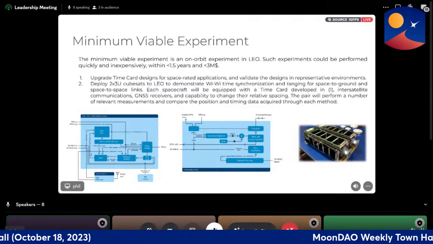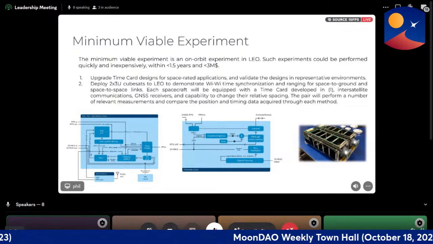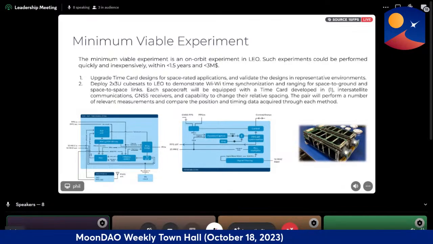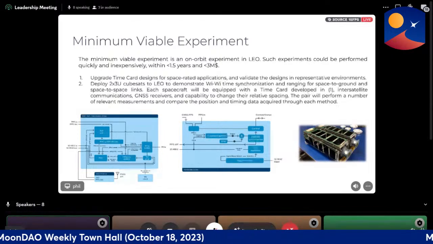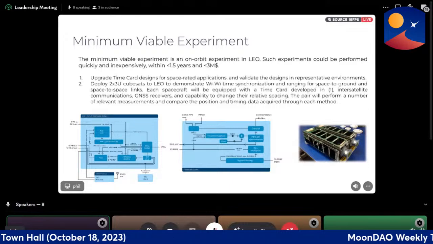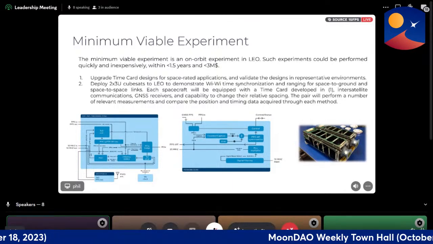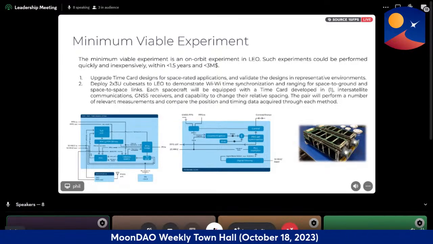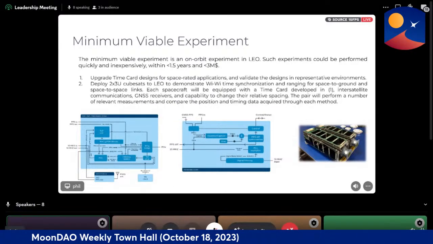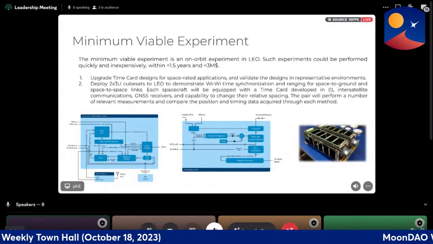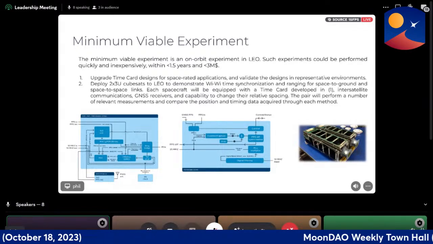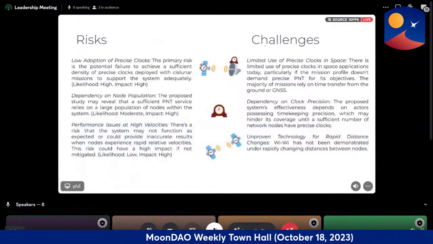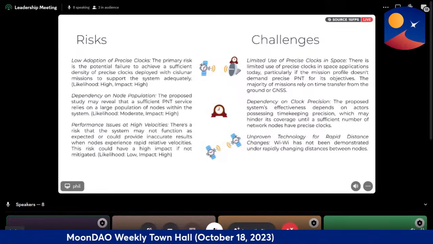So obviously scaling that up would be great, but with a minimum of two CubeSats, probably take like $3 million, a year and a half for a university to build it from COTS components. It could absolutely demonstrate all of the core technology that we're showing here. And then we would have already done the agent-based modeling to show that it would scale. And that's it. That's everything. So it kind of depends on participation, really, and population.